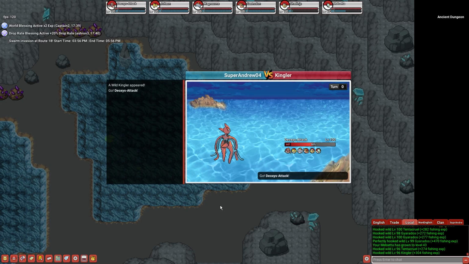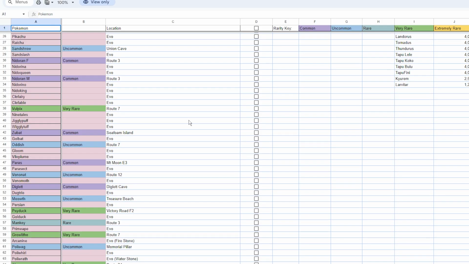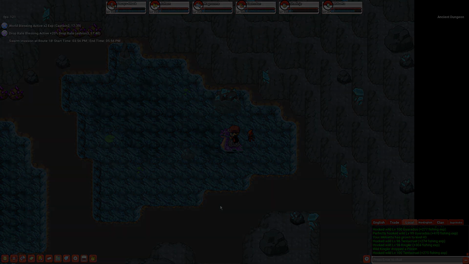One more thing, there will be various resources and helpful information that I used to create this video down in the description. This also includes a spreadsheet that you can use to keep track of your Pokemon. So without further ado, let's just jump straight into dexing.